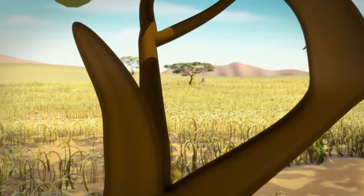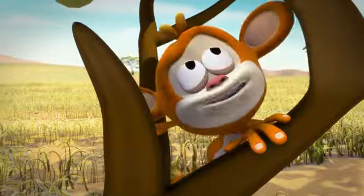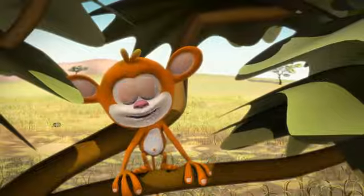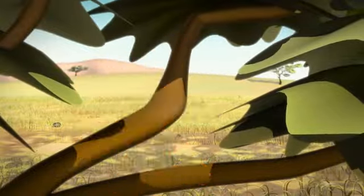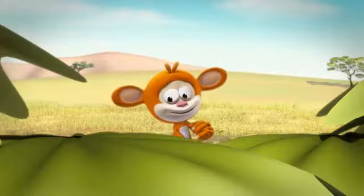Hey, I can... Huh? I can see all the way to the watering hole. Let's climb higher. Wow, now I can see past the trees. Higher. Now I can see all the way across the savannah.